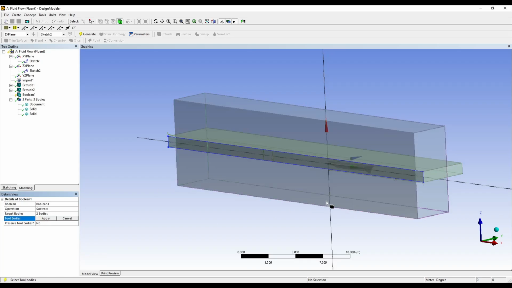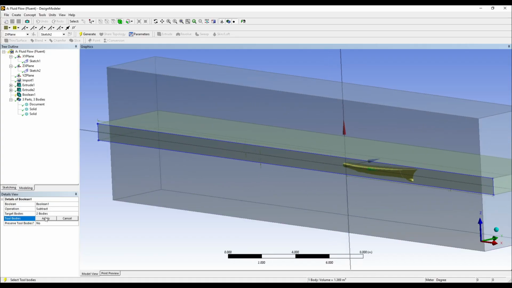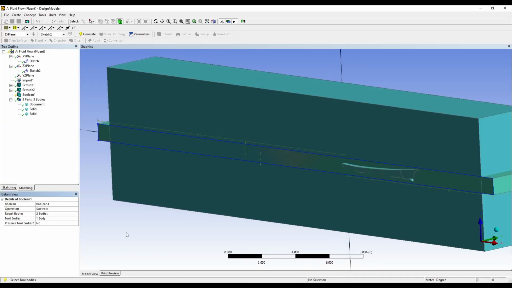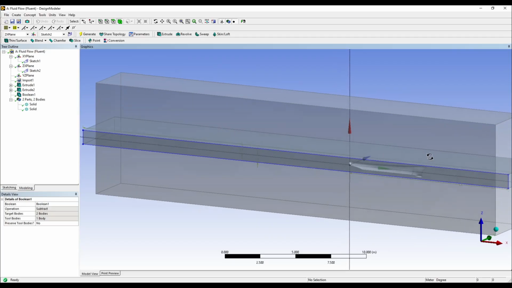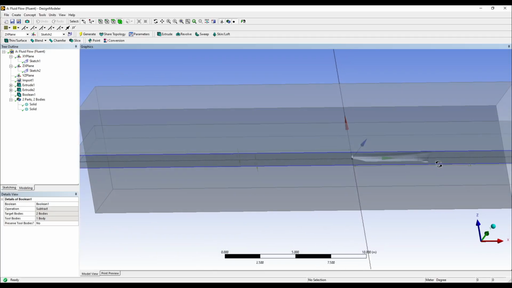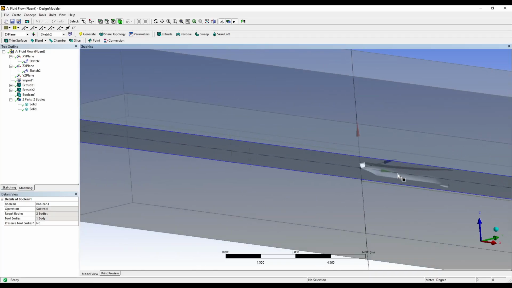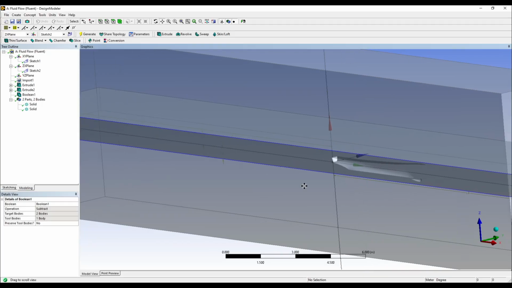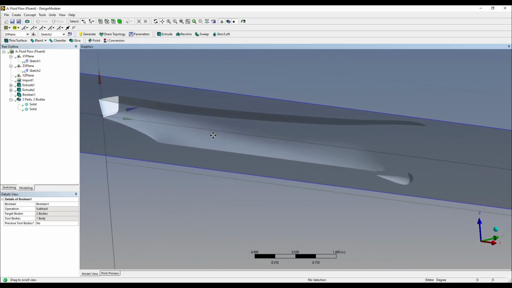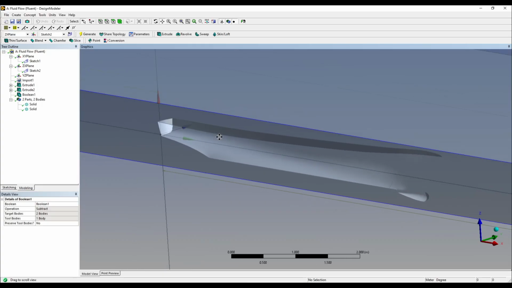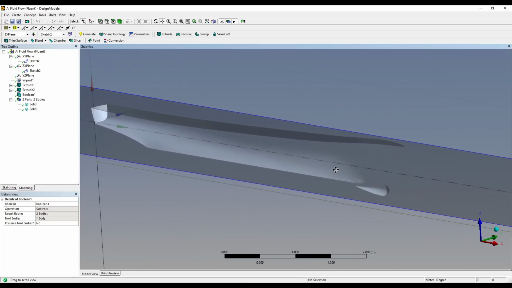Then we will select the tool body, the body we want to subtract from the domain. Then hit apply. Then just pray to God and say Bismillah and generate. You will see that in the domain I have the sculpture of the hull. See, it's very sharp, the sharp edges of the bow.